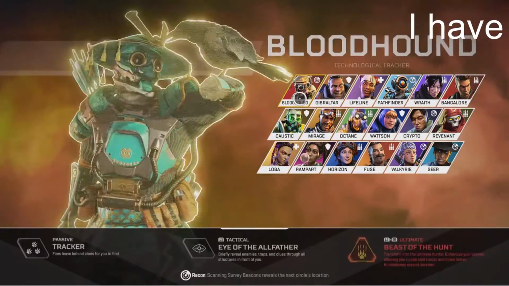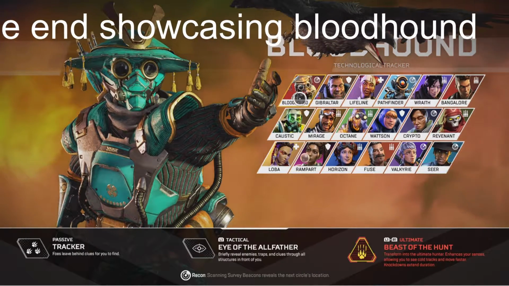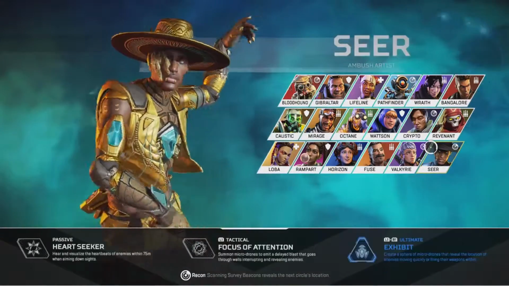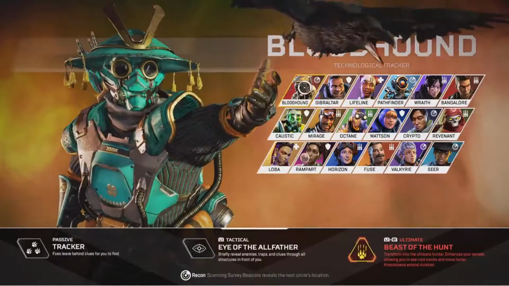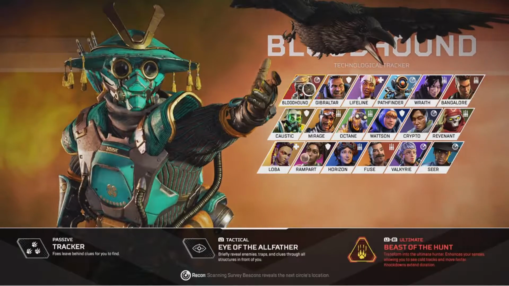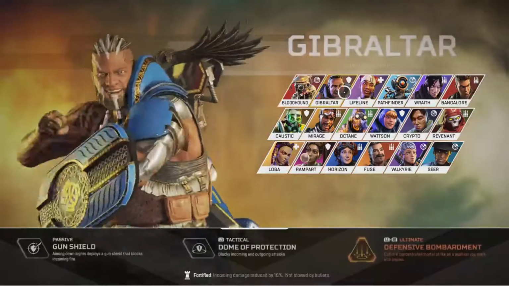He scans, and then you look at the bottom. It says recon scanning survey beacons reveals the next circle's location. So there'll be beacons placed out around the map, and it'll tell you where the next ring is. And he does that. Him, Pathfinder, Crypto, and Seer all do that. If you look at each legend, they have a little token on the top right by their heads. Bloodhound is a recon legend, so all recon legends have that passive of scanning survey beacons. So him, Valkyrie, Seer, Crypto, Pathfinder. And then let's move on to the next guy.